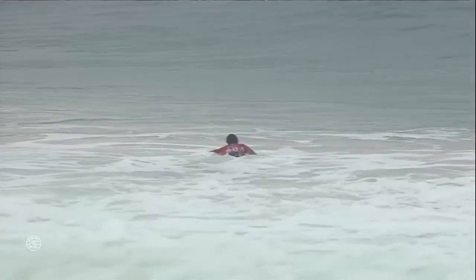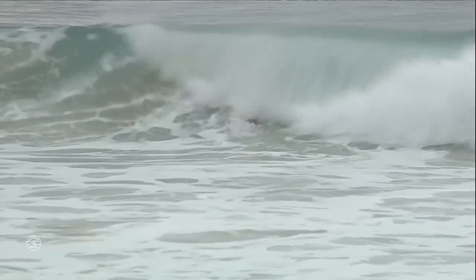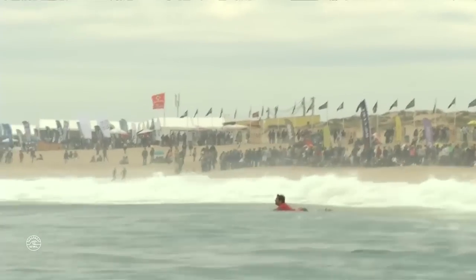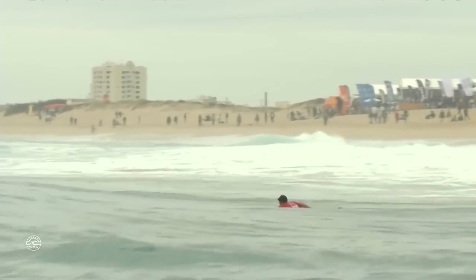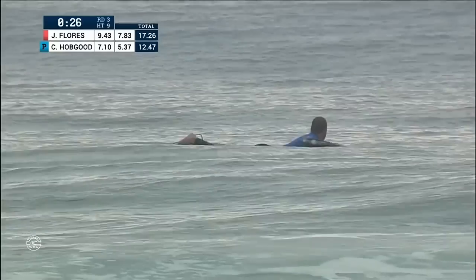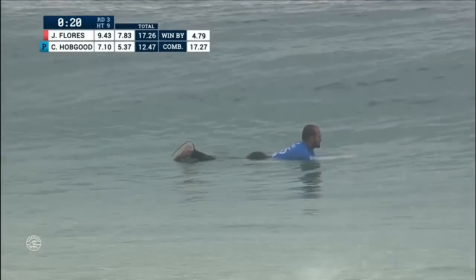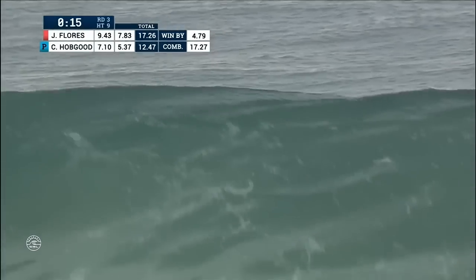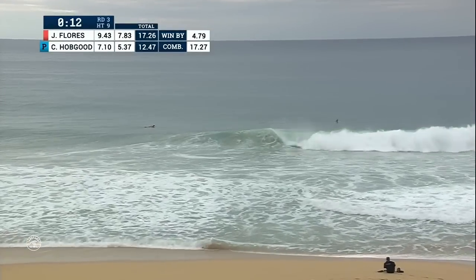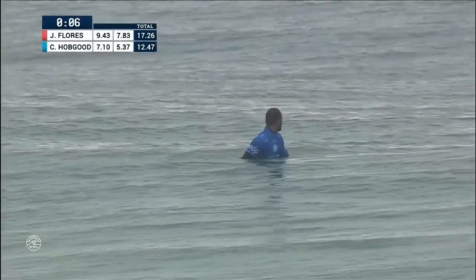CJ is just letting the world know his emotions. He's just been bellowing out war cries after his waves, paddling out, watching and hearing the scores of a 9.43. He's just screaming to the man upstairs, and it's impressive to see the passion behind that man's year. 5.37, he's been building, fired himself up to a 7.10, but Flores has been on fire, still having Hobgood needing two new waves. Flores with a 7.83 and a 9.43. That passion, fire, and energy from Hobgood is really leaving a big mark on the top 34, and everyone's going to be trying to carry that CJ torch when he's not in the jersey next season.